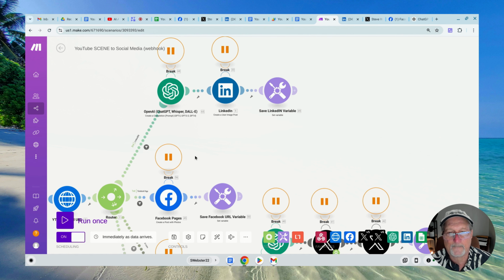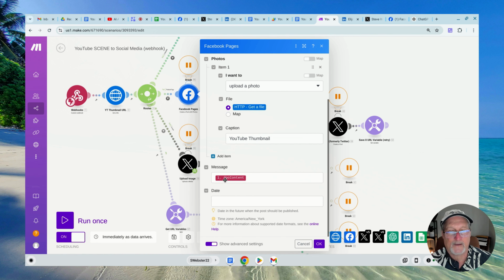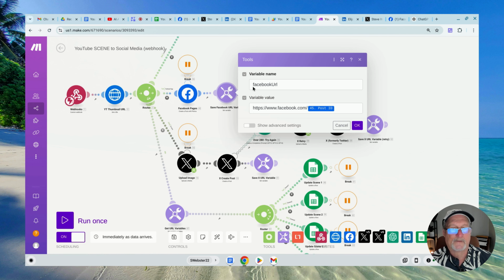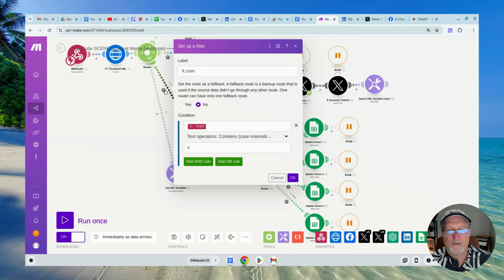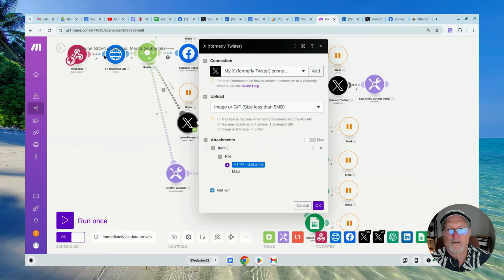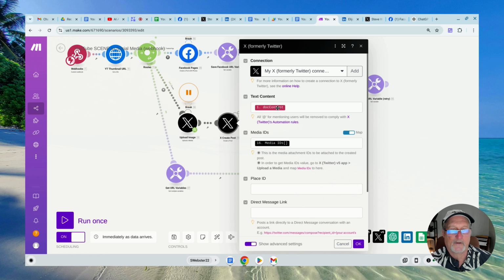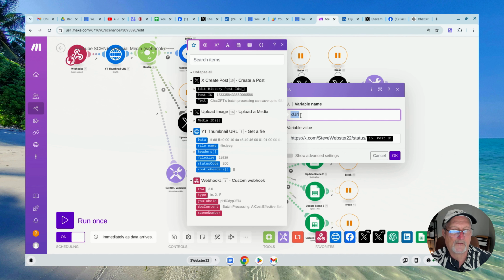Okay, now let's go down here. This works nicely. I just give it the same thumbnail, and I just simply say, take the doc content from the webhook. That easy. And again, I want to save with this URL name, that nice link. And again, just like all the other filters, it's the same process as the last time. I need to upload the image, which it's getting from here. Then I want to post using the content that I just gave it. Yes, it still needs a media ID, which is the output from the upload here. And I want to save a variable named X URL with that nice link so I can review it later.